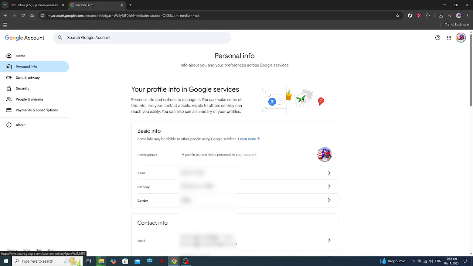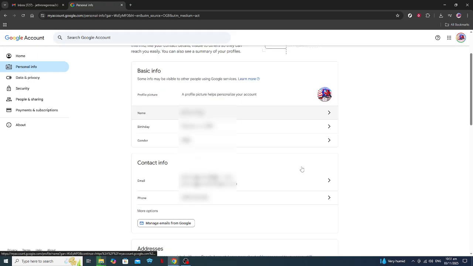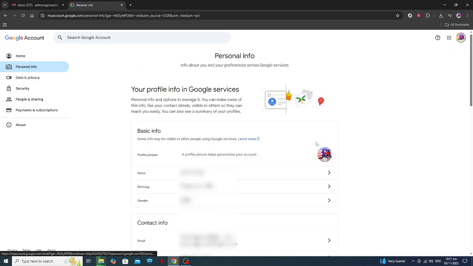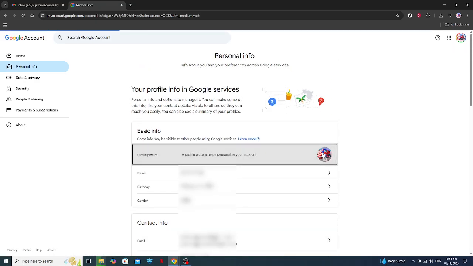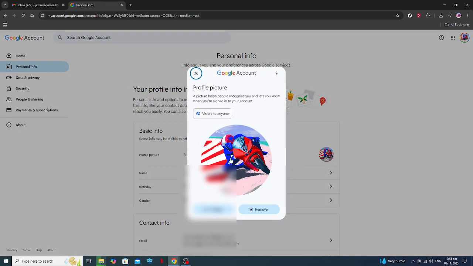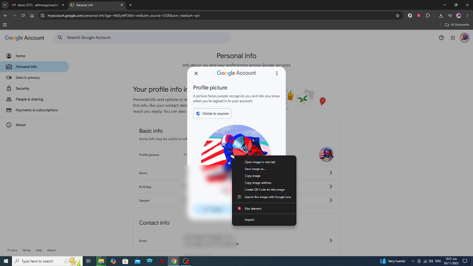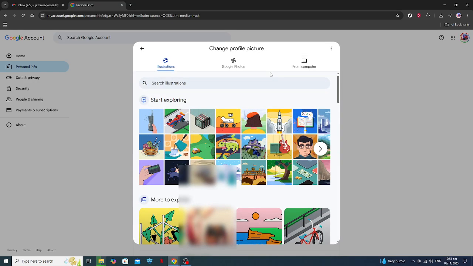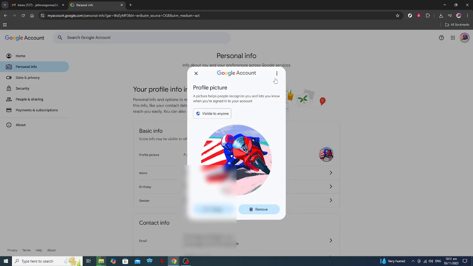Once you're in the Personal Info section, scroll down until you find the heading or the button for your profile picture. Upon clicking it, a new window or overlay will open, showing your current profile picture in detail. Here's the exciting part. Your image will be shown with several options, but what you want is to hover over the profile picture until you see the download button or icon, which typically looks like a down arrow. Click this button to initiate the download of your image directly to your device.